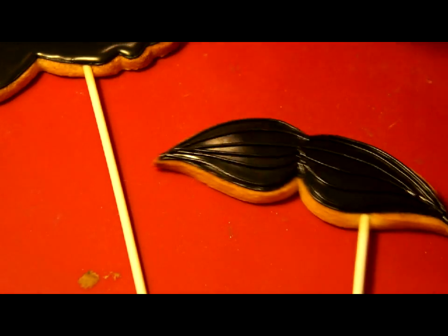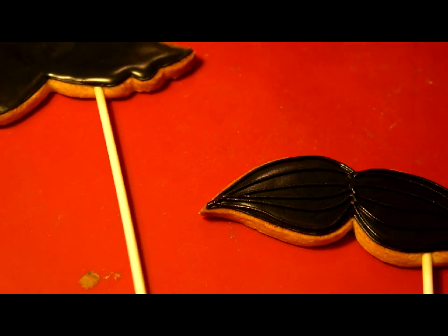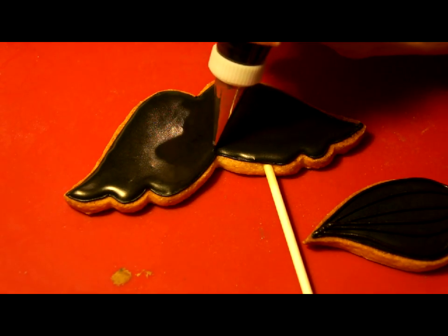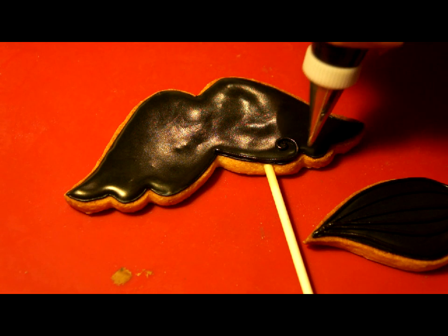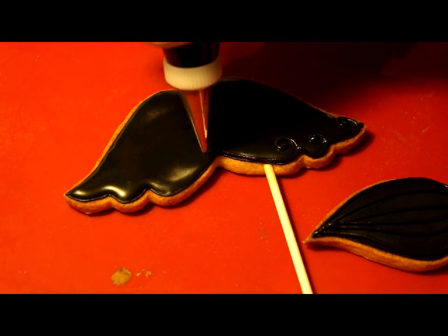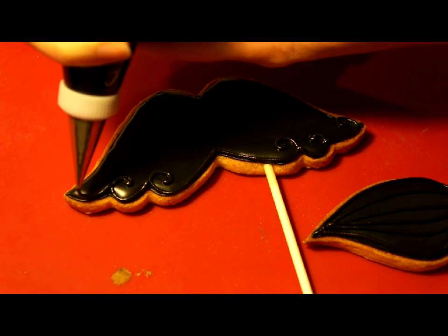So here on the first one, I don't know if you can catch that, there we go. You can see the lines. I just add a little bit of accent. It's a mustache, there's not much we can do. It's not like we can put a face on it. And so here, since there's this bit of curve, you can add some swirls right here. And that can make it look a little cuter. And there we go.